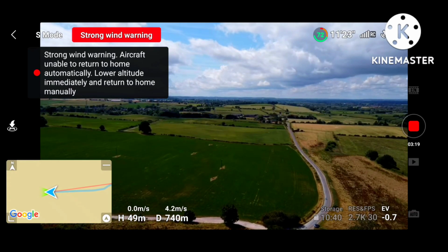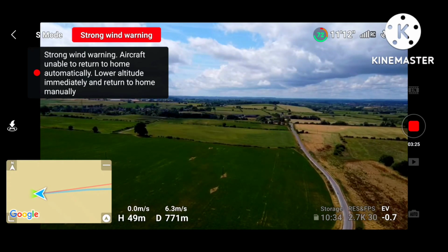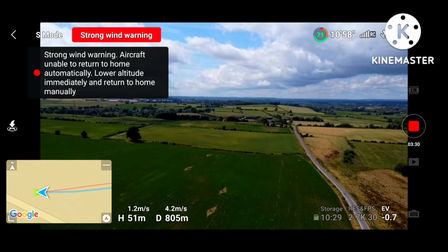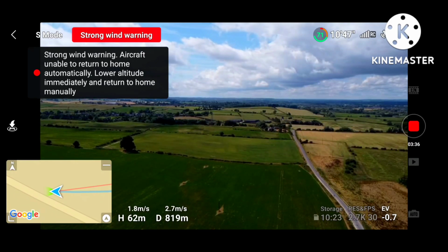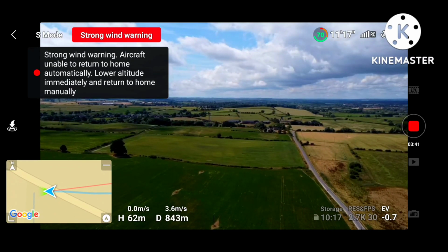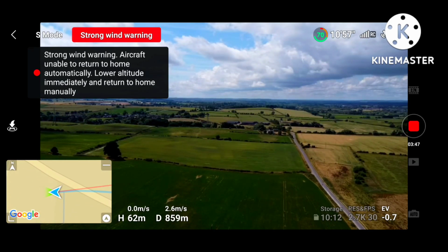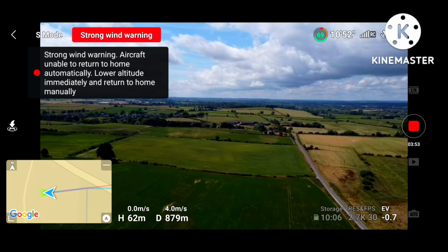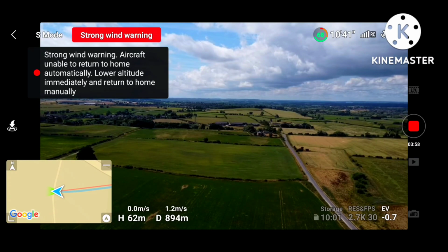I believe straight on is Repton, and that is what I'm trying to do. That's where I'm trying to go. I don't think on this flight I'm going to make it because the wind is so strong. If I'm getting home, we'll see how long it takes me to get out there. It's taken me 3.5 minutes to do nearly 1,000 meters, which is just under a kilometer. So 1 kilometer, 3/4 of a mile.